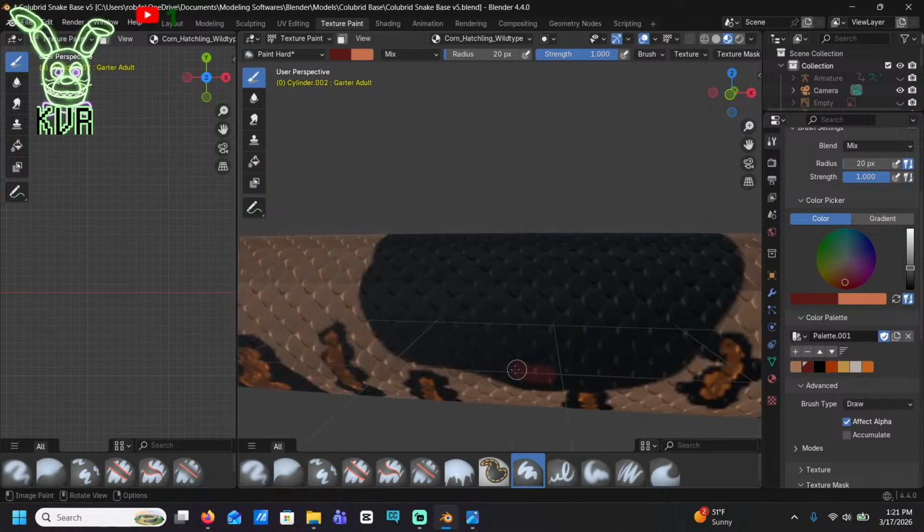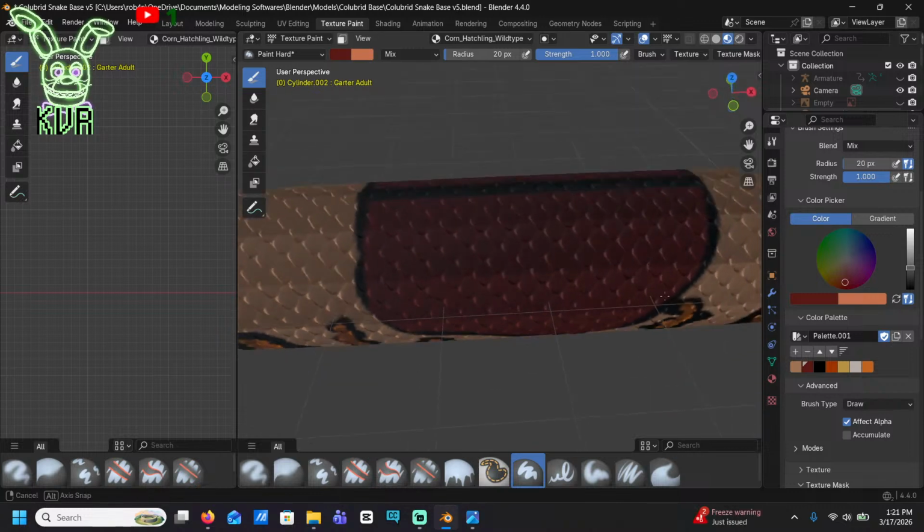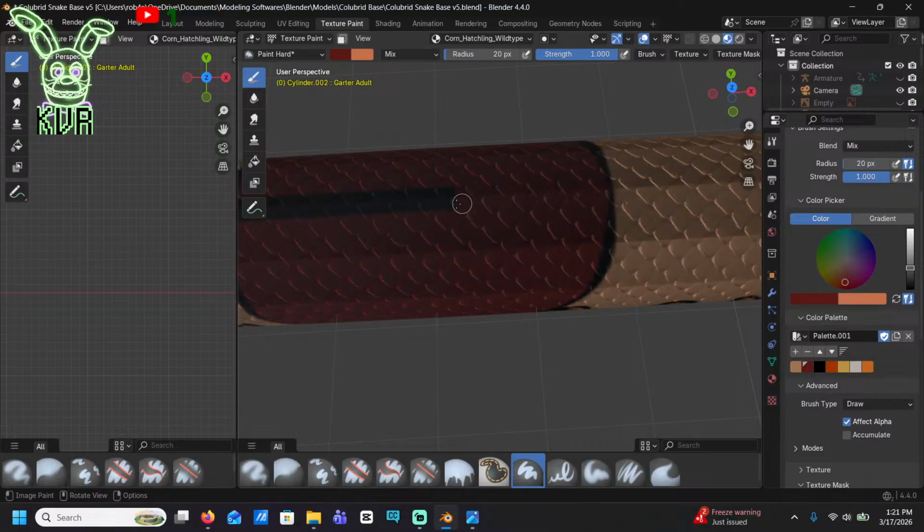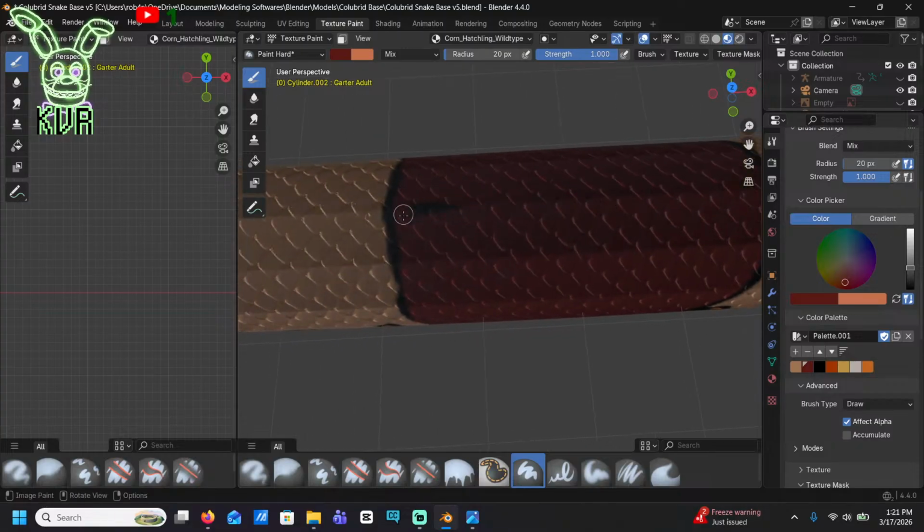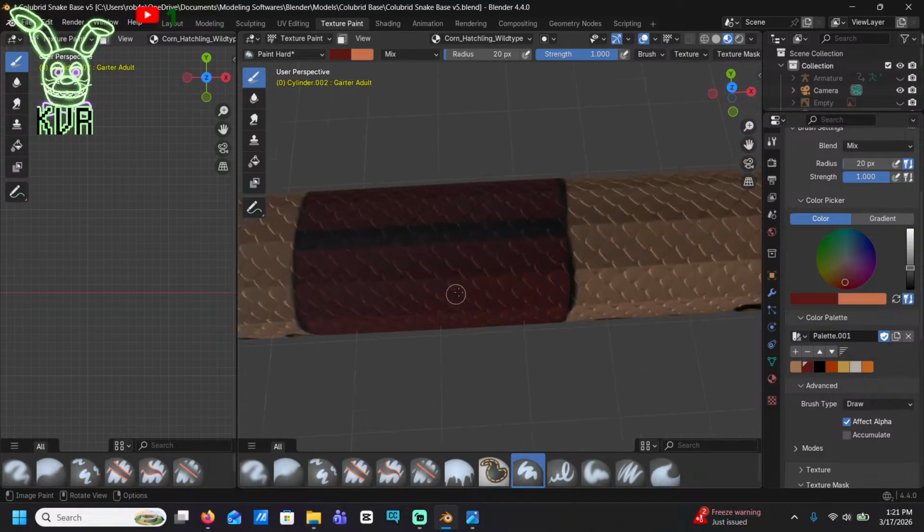I am approaching the tail, which is good. On normal corn snakes, the orange, or the brown I guess is what this would be, stays more on the tail and doesn't taper off fully into black. Oh, there's a stripe on this one, and I didn't already color it in.